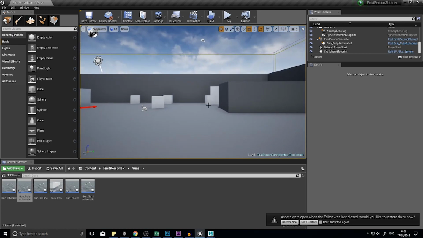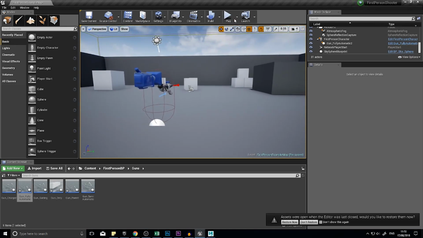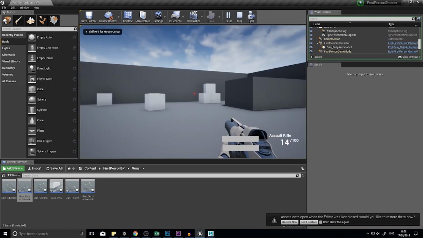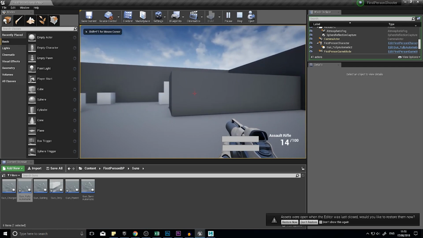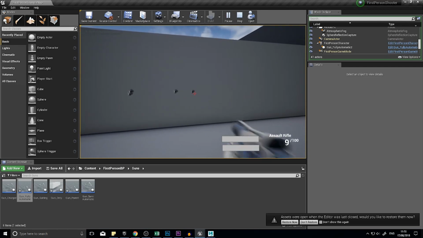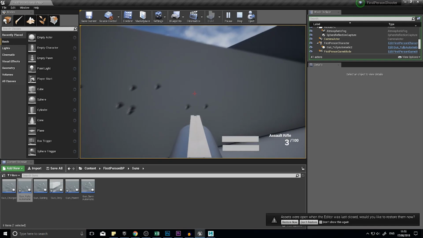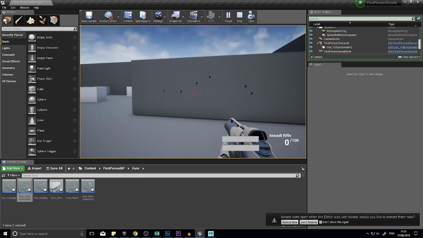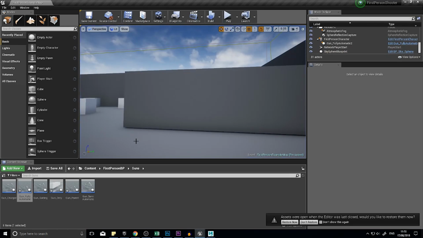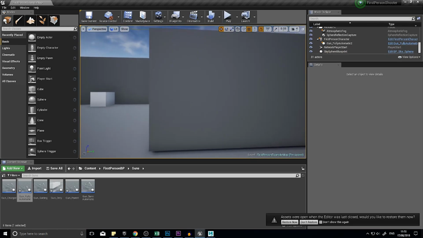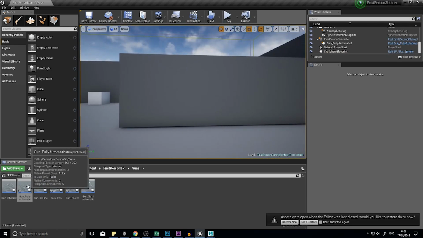But before we go into that, I'm going to show you a quick fix for something that someone highlighted to me that I forgot to show you in the last episode. So in the last episode, we did these bullet holes. And you can see the line up here, but as soon as you aim down sights, you'll notice it isn't lined up anymore. That's because we're no longer using the correct camera. So I'm quickly going to show you how to fix that before we go into making the randomized gun.